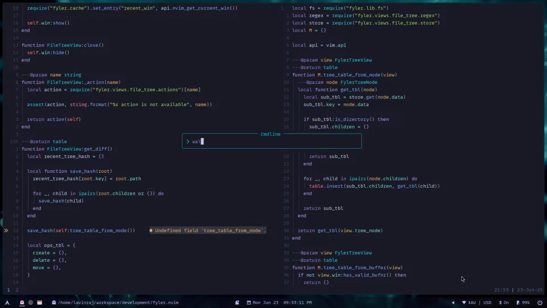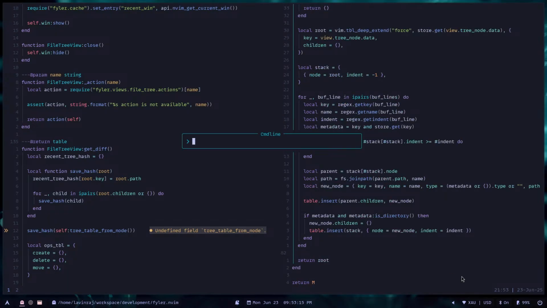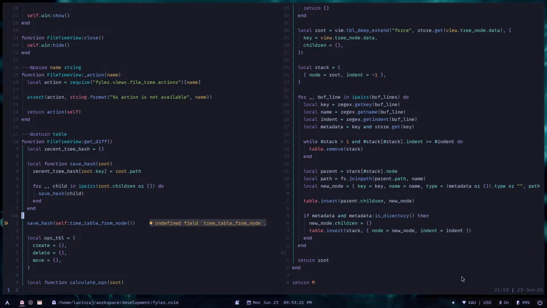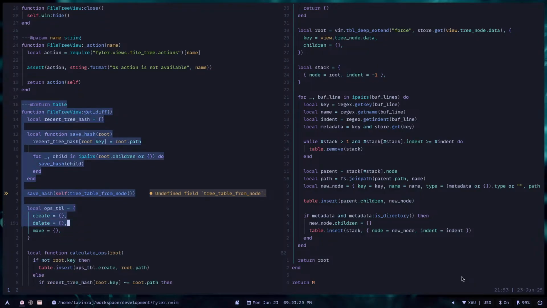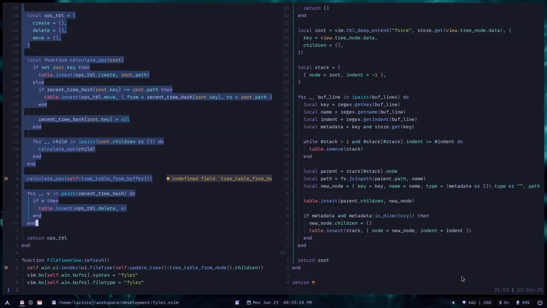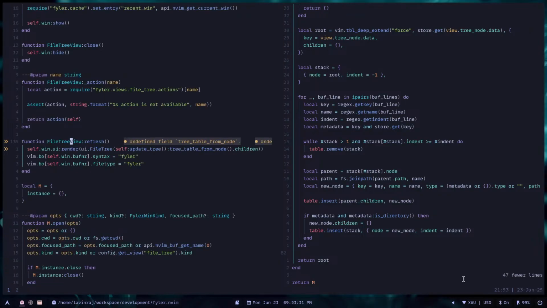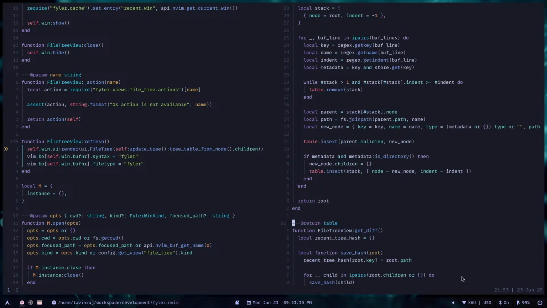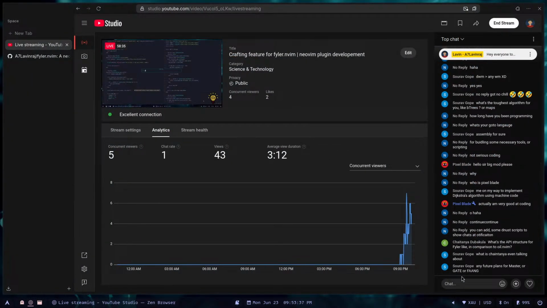Okay. So that thing is also okay. So now this is the hash thing, get diff. So let's export this thing also. All right, so let's put that here.